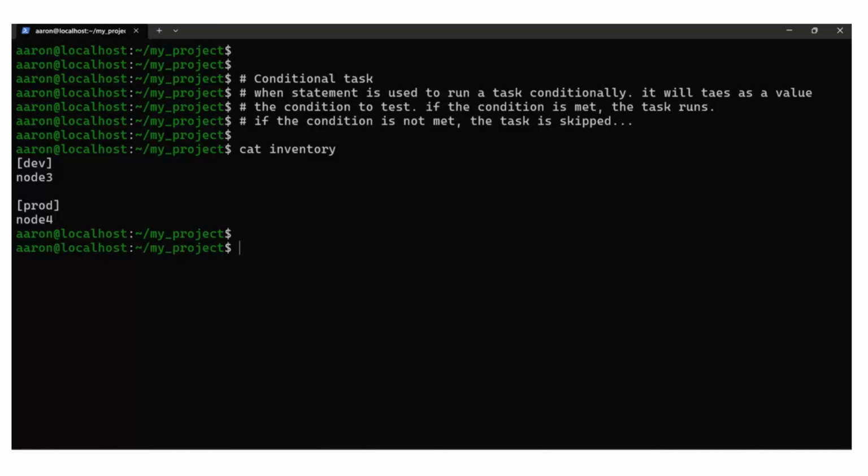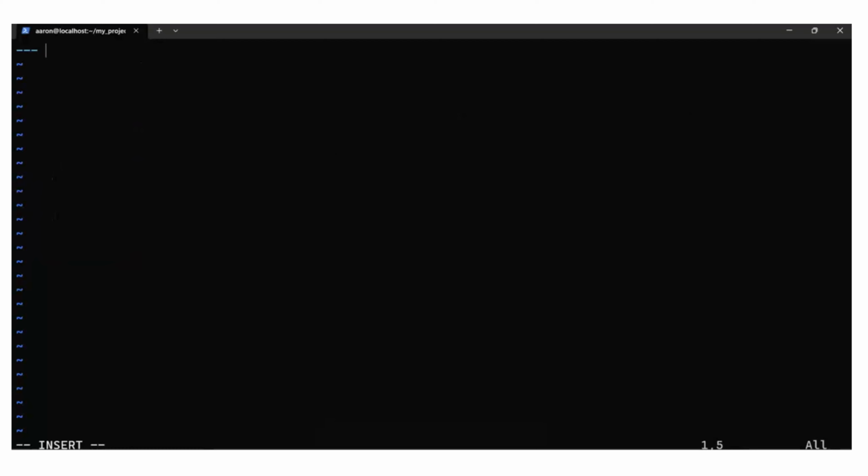So I want to perform my task. I'm going to mention vim condition underscore one dot yaml file. I for insert mode. Now mention the task name. Name is just documentation for what task you want to run. So we'll mention here, we are performing the condition task.